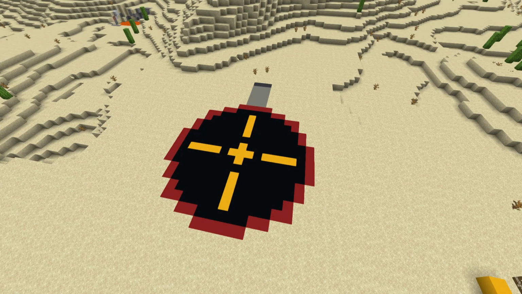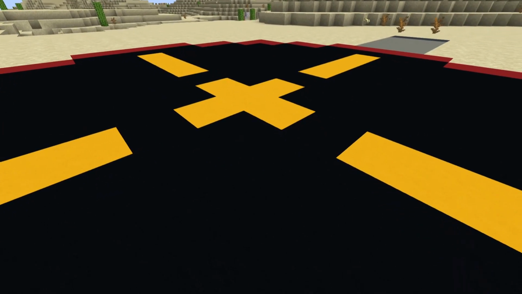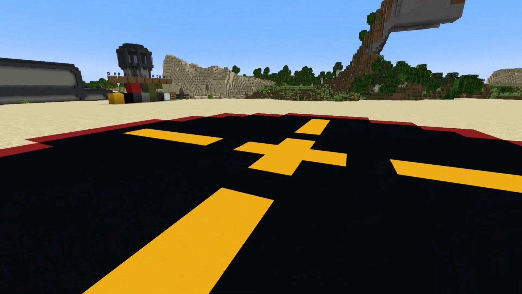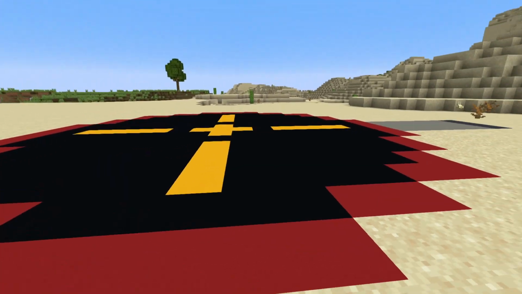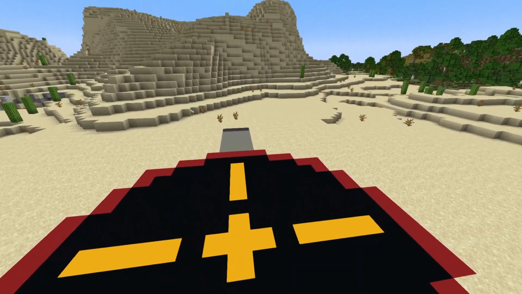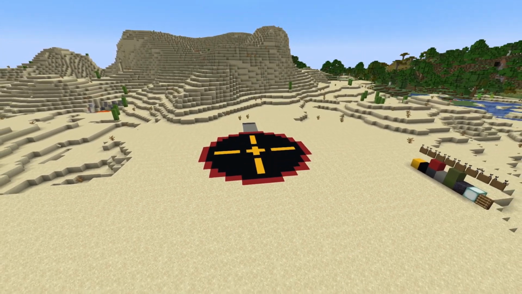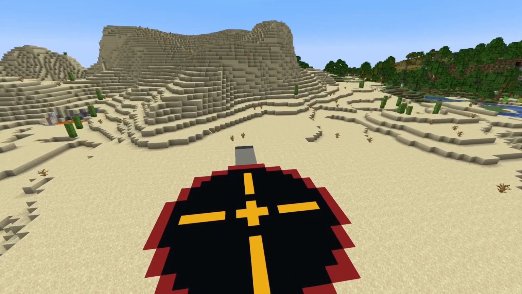Now we have the inner circle here, red concrete on the outside, filled in with black concrete on the inside, and we have an alternative yellow symbol in the center. The symbol doesn't matter, I just advise against an H because you cannot center it properly if you have an odd number of blocks. And no, that's not a reason to make it an even amount. Even amounts of blocks typically do not result in good builds.